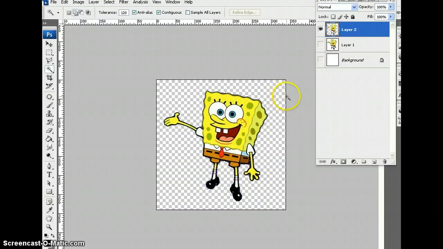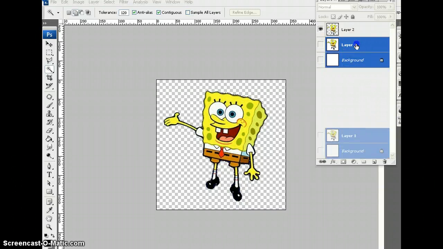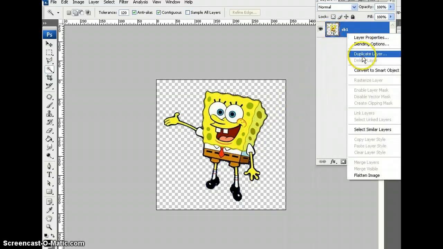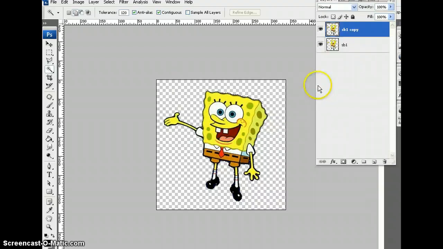Now what I'm going to do is create a series of images of SpongeBob SquarePants. This is the original one, so I'm going to keep that. That's layer 2. I'm just going to dump this stuff into the trash can, because I'm sure I will never need it ever again. Famous last words. I'm going to rename this SpongeBob 1. So that's the original. Now I'm going to duplicate it, and this is going to be SpongeBob 2. Just going to turn that off.